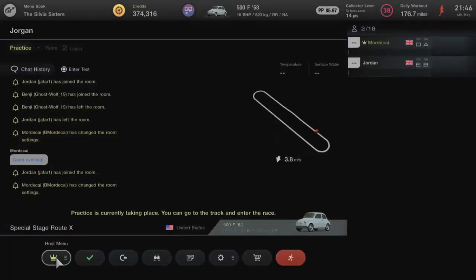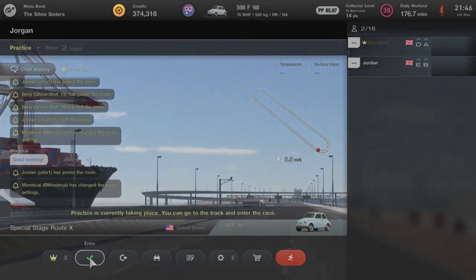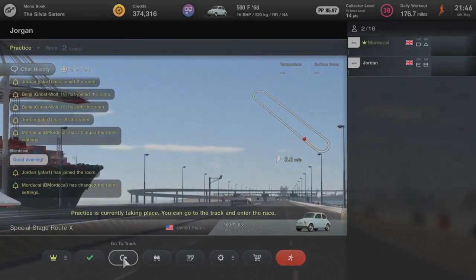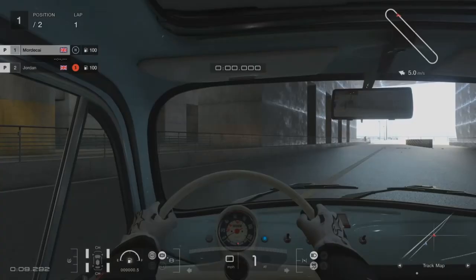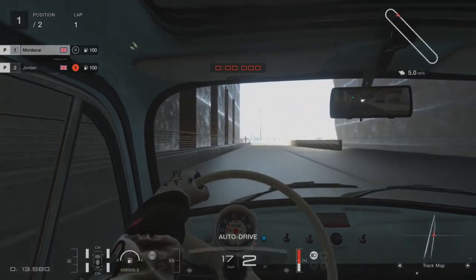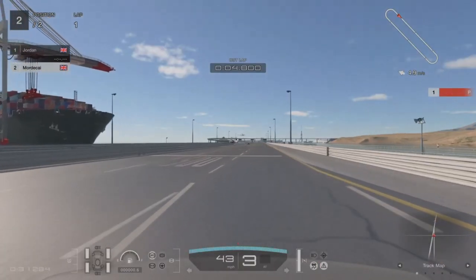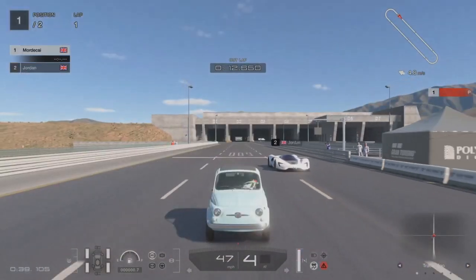Mordecai has changed the room settings. That is horrible, that freaking voiceover. Why are you cutting it on? I don't know how to turn it off. Because he can't read, so he just goes, Mordecai. I just went through it. Where are you? Oh, you're in that. I'm out behind you. Hello.